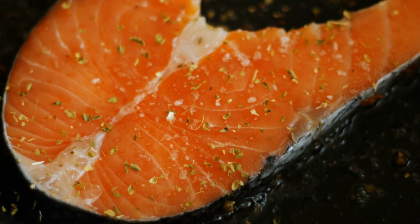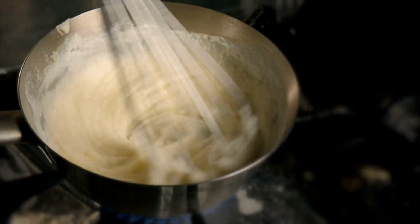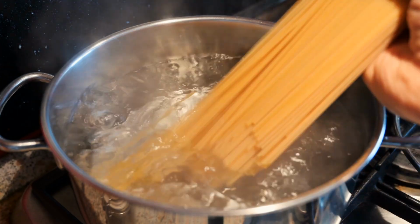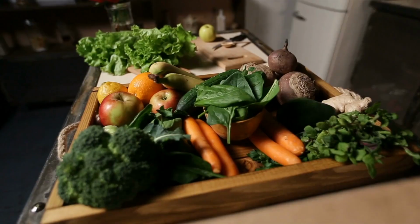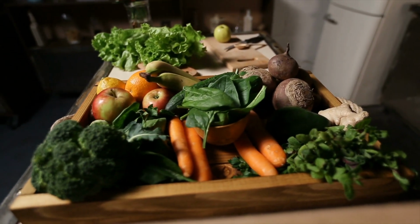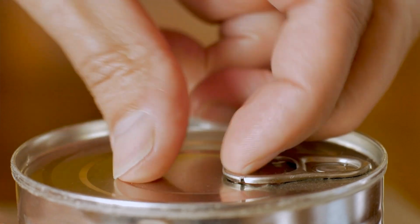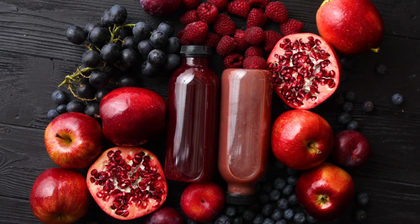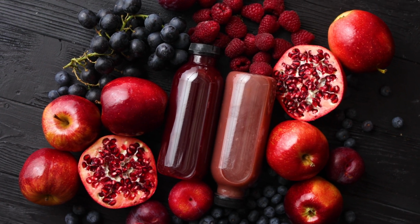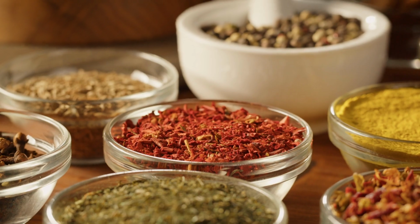Meat and fish will need to have any skin, bones and fat removed before blending. Mashed or blended potatoes with milk are a really easy option. Pasta will need to be cooked a little bit longer and can be blended with sauces. Vegetables cooked until soft can be blended in the water used to either boil or steam them. Tinned and stewed fruit make another great option. Try adding further juice or milk when blending to get that right consistency. When cooking, keep things interesting by using lots of herbs and spices.